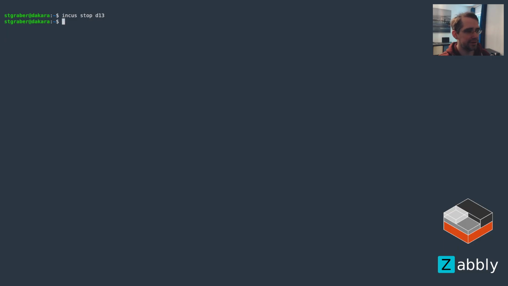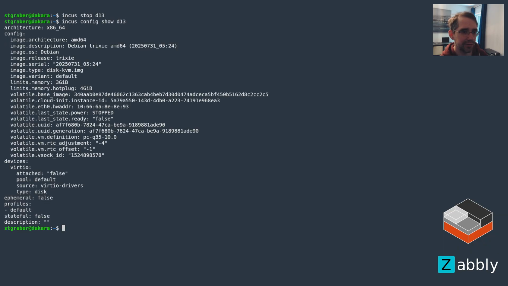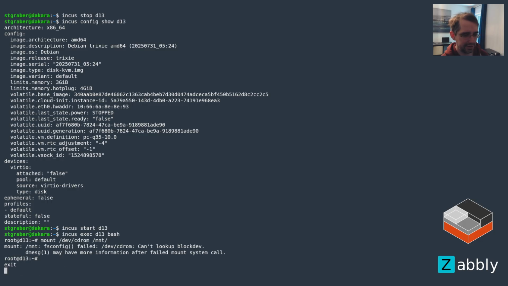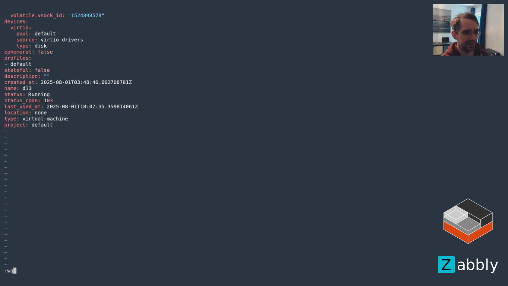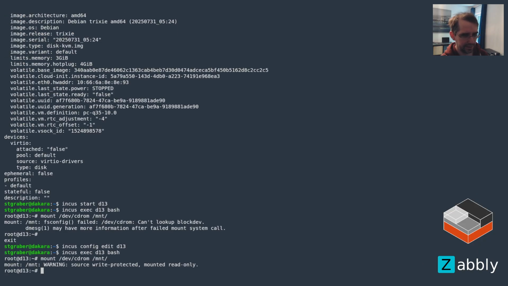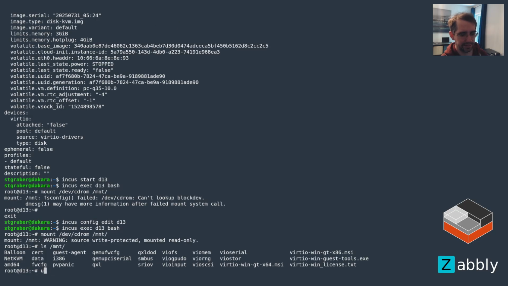Next, we've got the persistent CD-ROM. So I think I'll also use that one in the demo. So let me check. Yeah, it does have, so we can actually see it. It has a drive currently marked as attached false. So let's just start it back up and see what's going on. As it stands, because it's detached, it shouldn't show us the drive. So if we go in there and we try to mount the CD-ROM, there's nothing in there. Now, I've not actually tried to do it live, but that should still work. So let's try to just clear the property. And yeah, now it's mounted read-only, so we can see it's there.